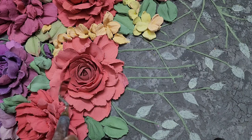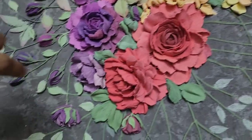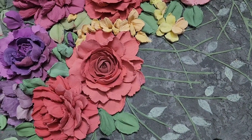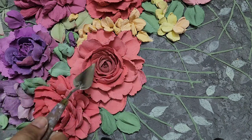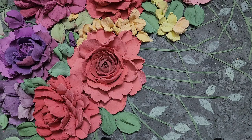In the previous video, I taught you how to make top view roses where you can see the center bird easily. In side-wise rows like this, the bird is not visible from the front — its center part is visible from the side. The side-wise rows seem to be leaning towards a direction, while the top side rows seem to be looking from the top. So the side-wise rows and top side rows are a bit different, and there is a third type which is back side rows.